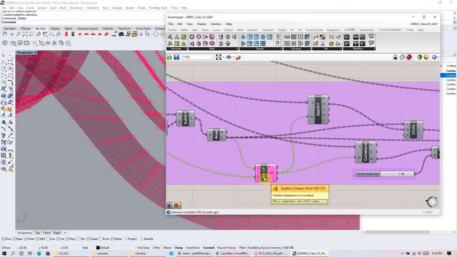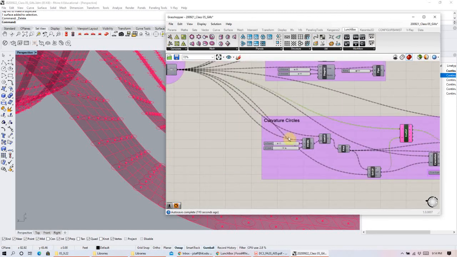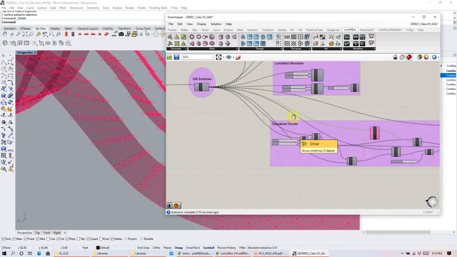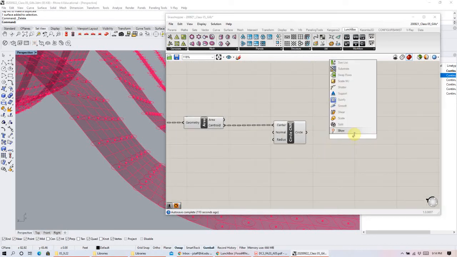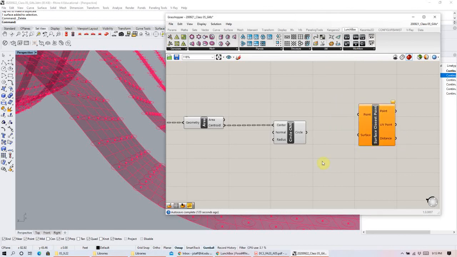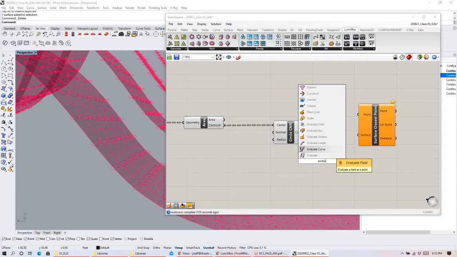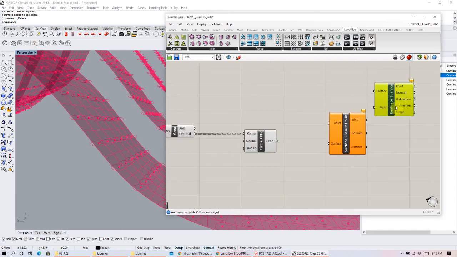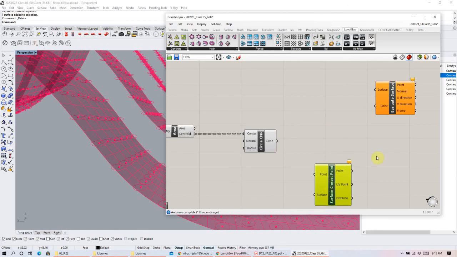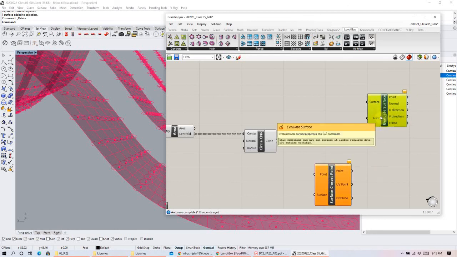So I'm going to go back and grab those two. Surface closest point, and I need an evaluate surface.